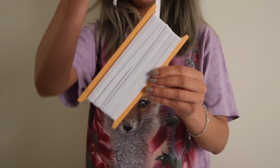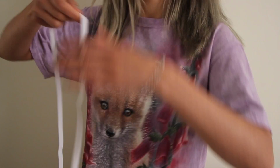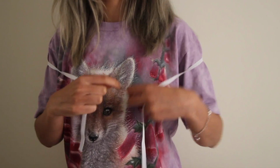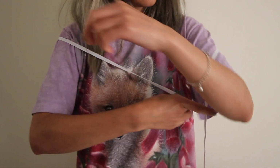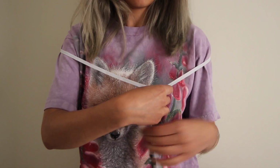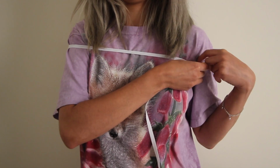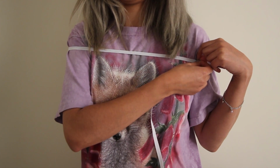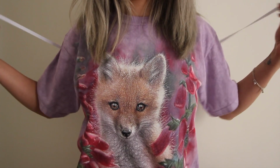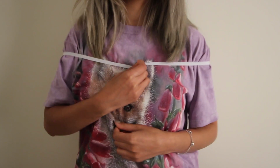Okay, so for t-shirt number 2, you need some elastic. I think I bought this for like, I don't know, £1 or £2 from a supermarket, and just any thin elastic will do. This is a really good width, I think. It's nice that it's not too thin, not too thick. So measure, stretch it around your shoulders and basically hold on to where that rests. Cut that piece off and just double check that it fits snugly on you, not too tight, not too loose.